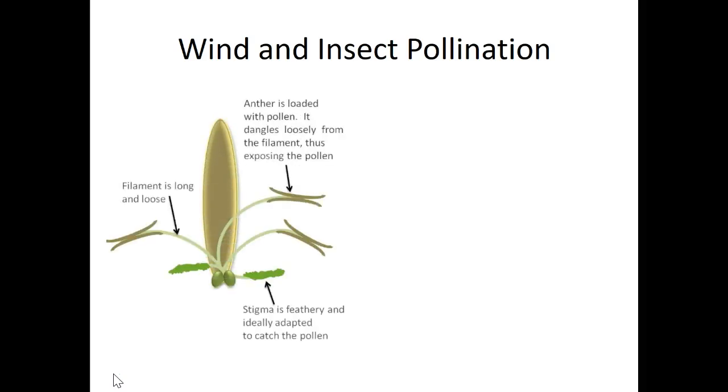One is known as wind pollination, and a plant can be wind pollinated if you notice that the anther here is dangling by the side, is loose, so when wind blows, it blows onto this. And you don't see petals blocking the wind from reaching the pollen grains. And the stigma as well is exposed, it's not hidden inside any petals. So when wind blows the pollen over to this particular part of the flower, the stigma can catch the pollen.